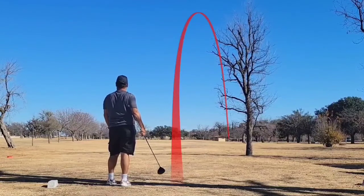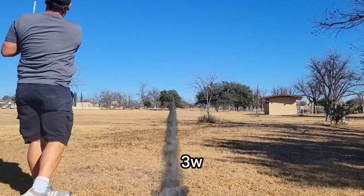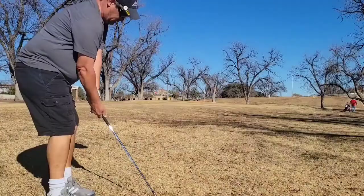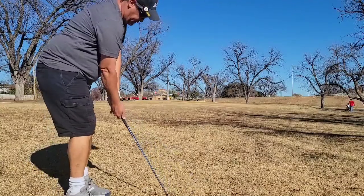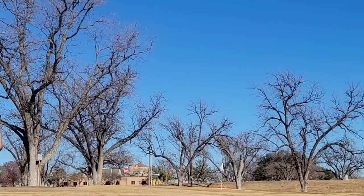Hit my way right — trying something different on that, grip and rip it. Didn't work. See if I can make a recovery shot from way over there on the right side. It was low but it's running. Well, had the right idea, just kind of hit behind it — hit it fat. Not bad though. Hit it a little bit too far, but that's okay. Got an uphill but to the side putt.